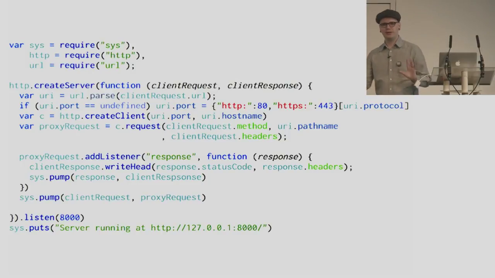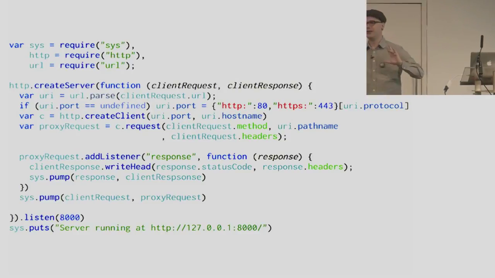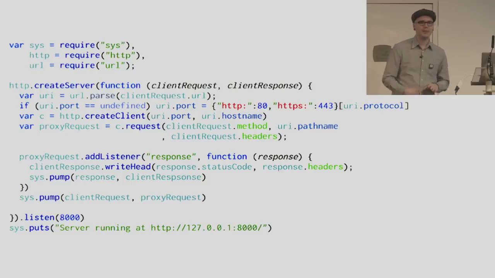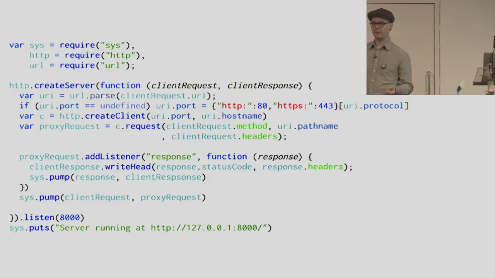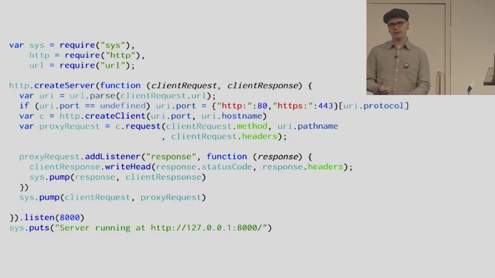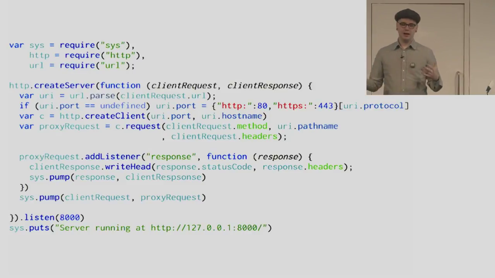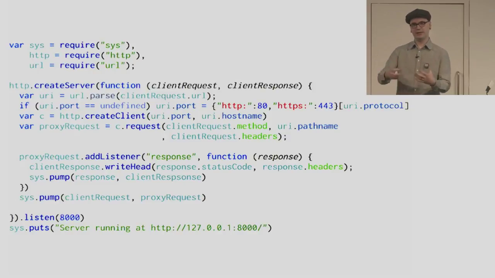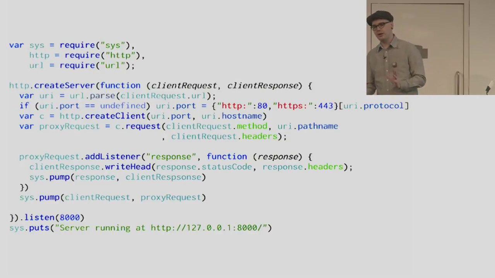So how many people here have used streams and know about streams? Hands up real quick. Okay, so about half. So if you don't know what streams are, Node has a unified interface for a file handler, a socket, an HTTP call, something like big binary data coming out of a database. Anything where you want to get a lot of data and you're not going to take it all into memory at once, you're going to get it iteratively. There's a really unified interface around that.